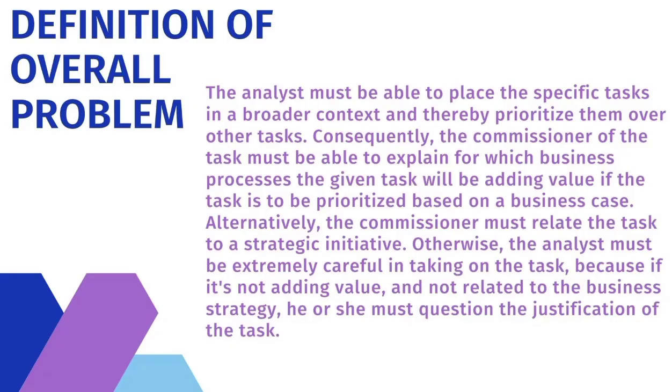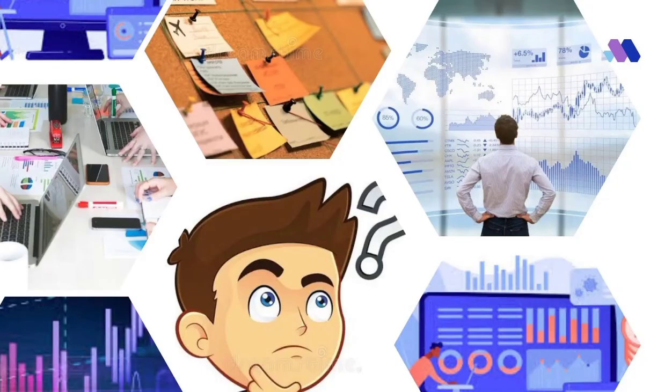First, we will tackle the definition of the overall problem. Based on this definition, the analyst must be able to place the specific task in a broader context and thereby prioritize it in relation to other tasks. Consequently, the commissioner of the task must be able to explain for which business processes the given task will be adding value. If the task is to be prioritized based on a business case, alternatively, the commissioner must relate the task to a strategic initiative.